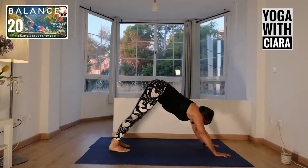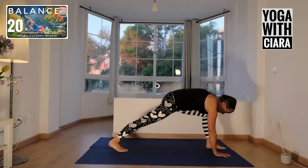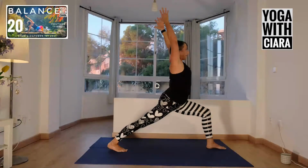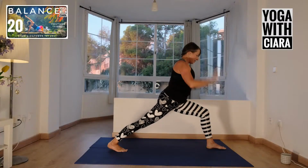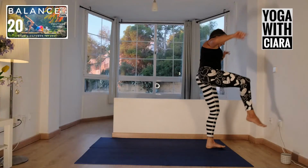Nice. So either drop your knees to the floor and step your left foot forward, or step your left foot forward. Stay here, or rising up. Back leg is lengthening, front knee is deeply bending. So we're going to catch our balance. So you're going to, either with your hands on the floor or your arms in the air, step that right foot forward and catch yourself.